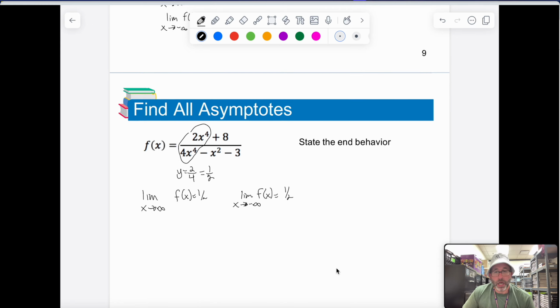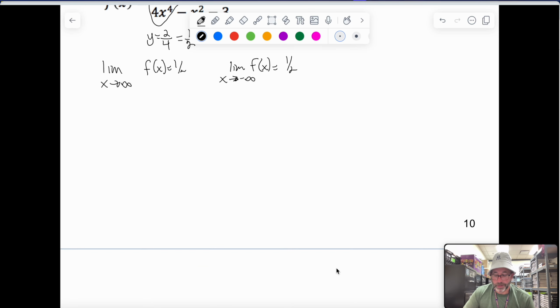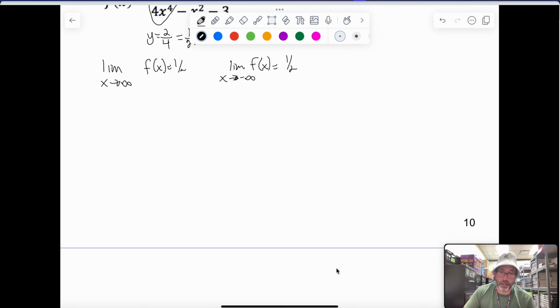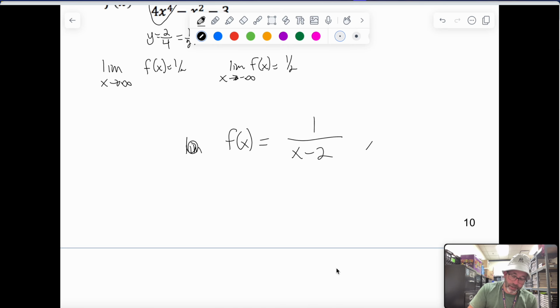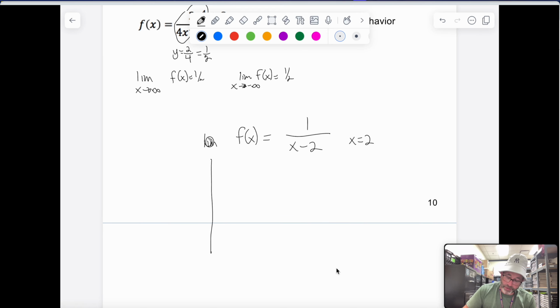I do want to talk about one more quick thing, and I'll mention it in class because I guarantee you guys are going to listen to the entirety of this. What happens when I give you a limit of 1 over x minus 2, and we say that the restriction is at x equals 2? I can look at this graph and know that it's going to look something like this. This is where x is equal to 2. The asymptote is going to be like this. And my graph is going to actually look something like this.